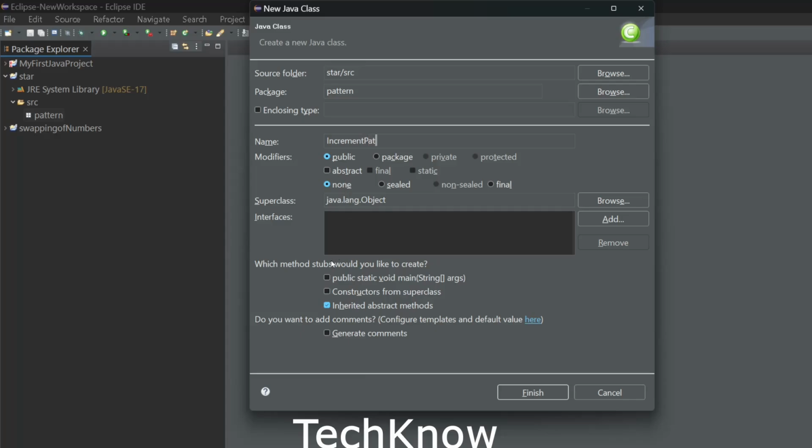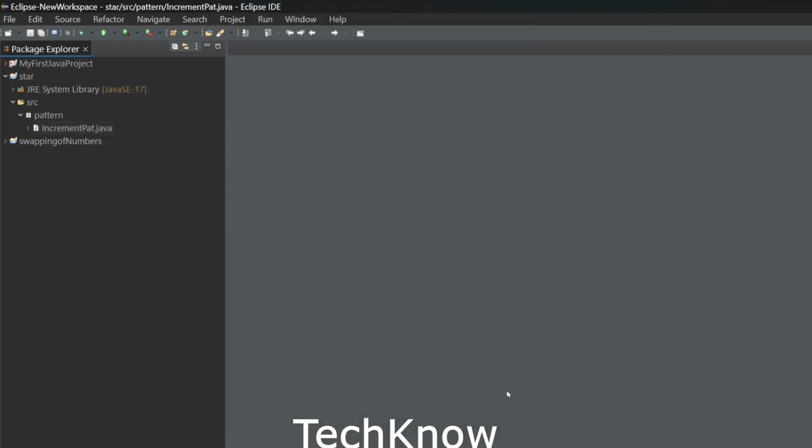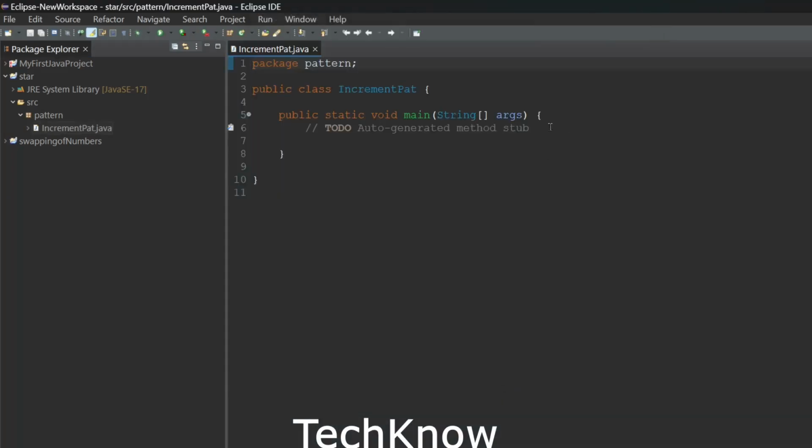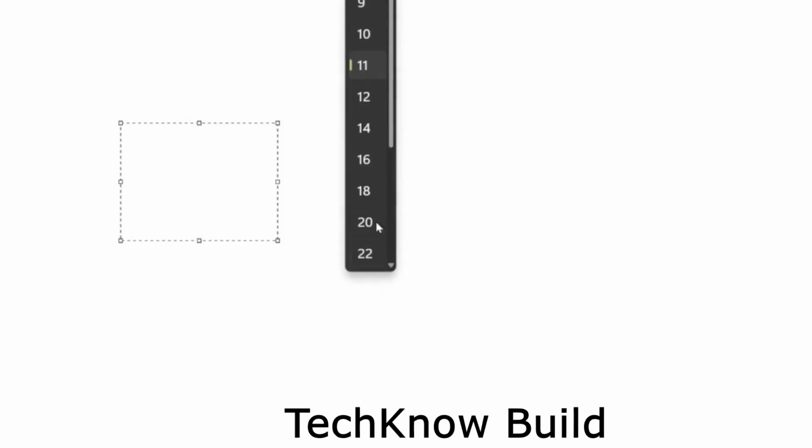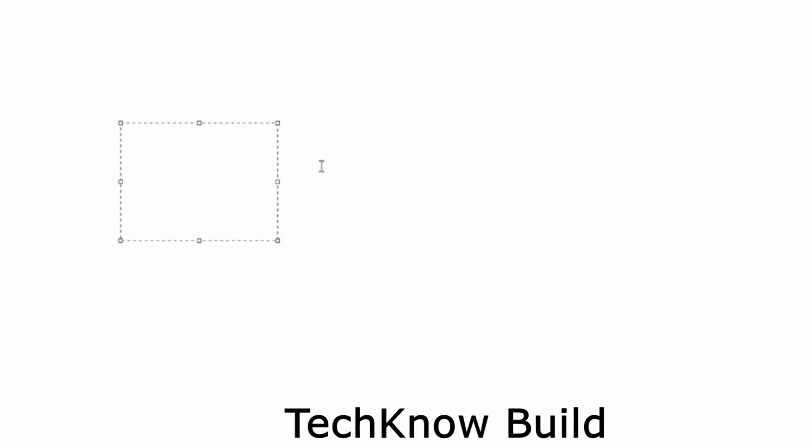So here I have created a class. So let's understand the logic behind that program. Firstly I will draw the triangle pattern we have.